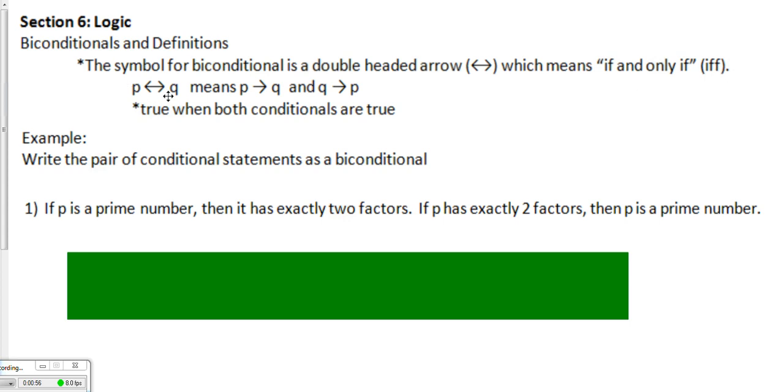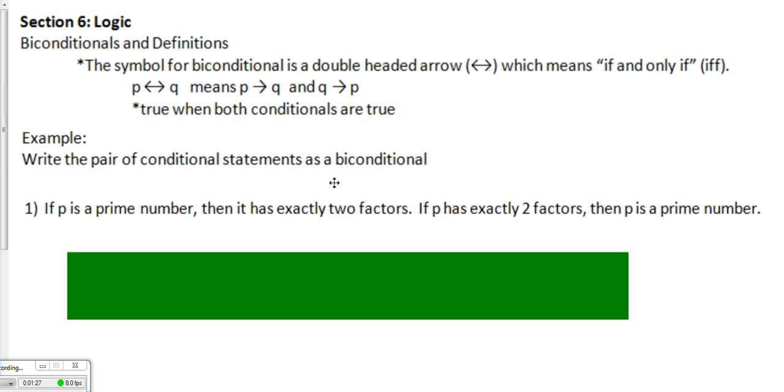So when you see it written in logical form like this, P, and then the double-sided arrow, and then a Q, what it means is both if P then Q, and at the same time, if Q then P. Now notice this is an and, not an or. It's a conjunction, not a disjunction. Both of these must be true for it to be considered a biconditional. Again, the biconditional is only true when both conditions are true statements.